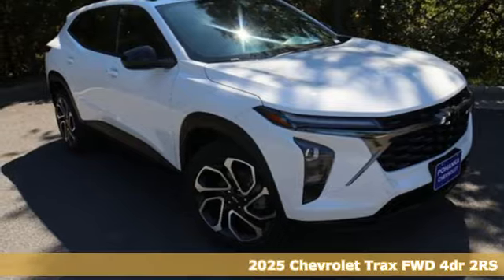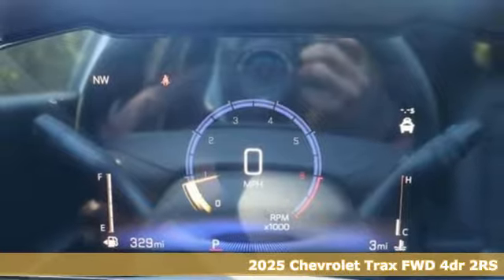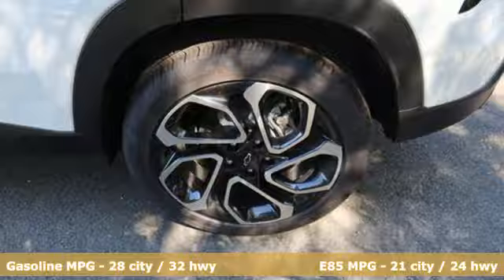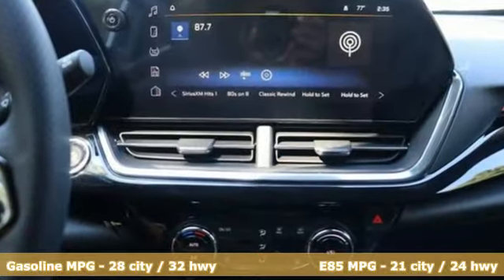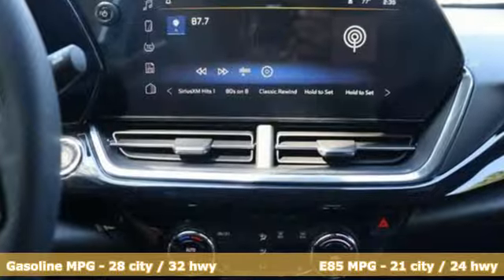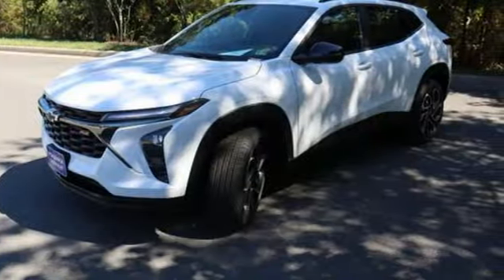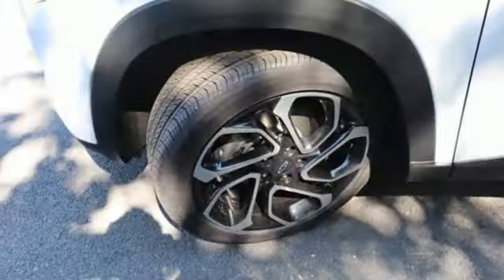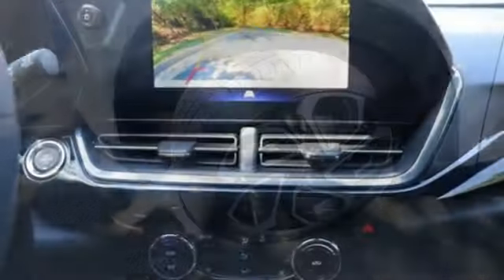Here's a new 2025 Chevrolet Trax, bred for city life. This SUV adds curb appeal to every street, plus it offers an exciting list of features: intercooled turbo I3 engine, heated steering wheel, streaming audio, rear parking sensors, front heated bucket seats, Wi-Fi hotspot, external memory control, power sliding and tilting sunroof, inductive device charging, and LED low beam headlights.